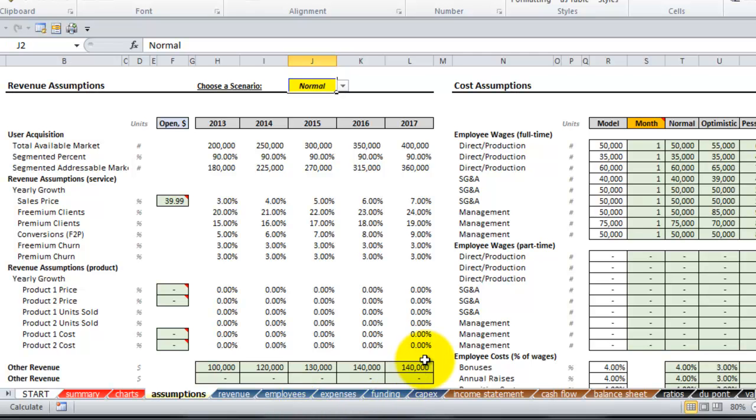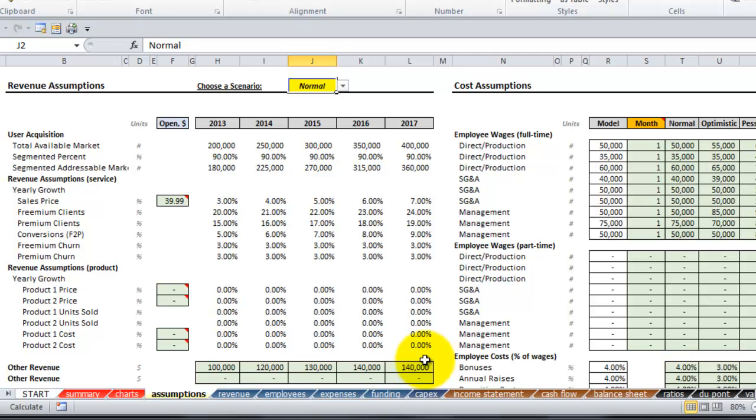So there are 3 scenarios that you can use for this model: the normal or base scenario, a slightly optimistic scenario, and a slightly pessimistic scenario. Ideally, all 3 should be filled out so that you can prepare for best and worst case situations. So the goal is that you're not just guessing as to what your revenue and costs will be. Instead, you are generating assumptions that build revenue and cost drivers. The key here is that these assumptions can be tested and tweaked at any time. They are not just wild forecasts.